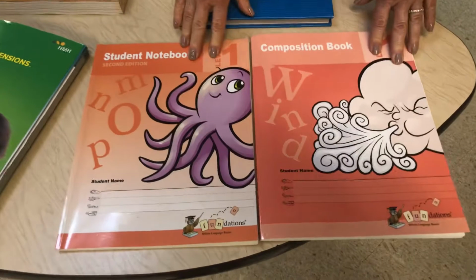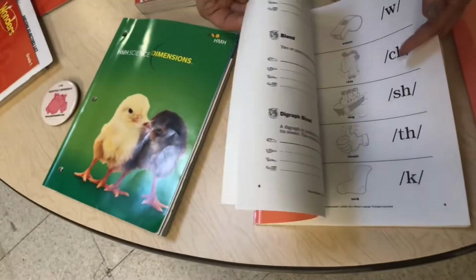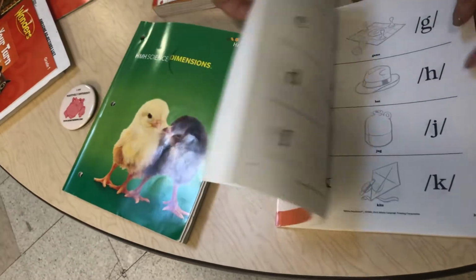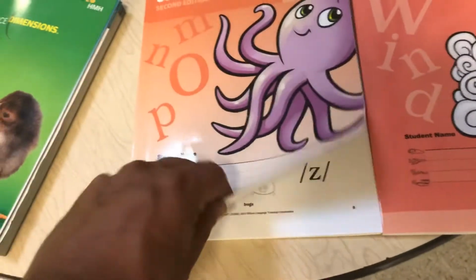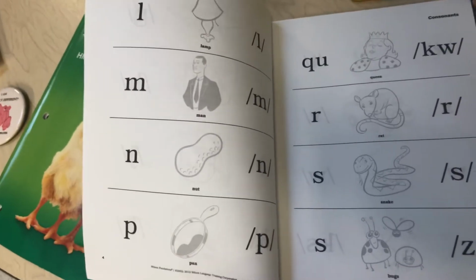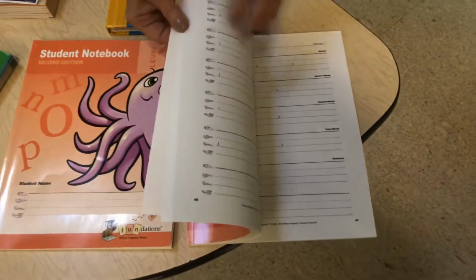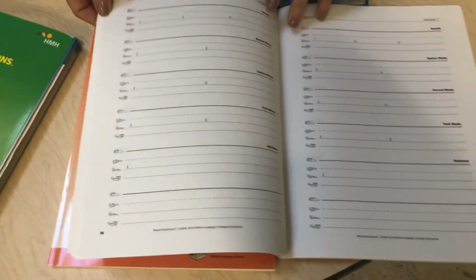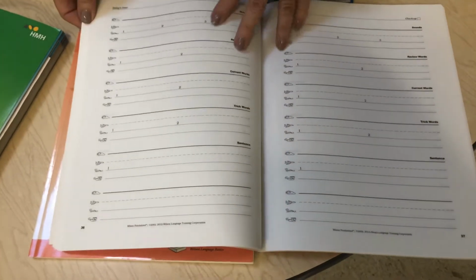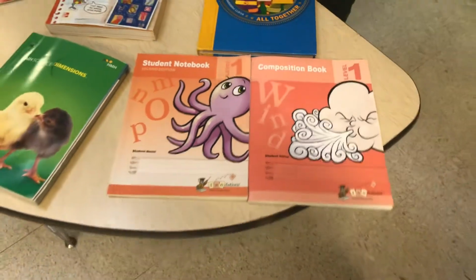The foundations book, we have all the sounds the children are learning. We're just in the very beginning of foundations of first grade, but they're catching on nicely from what they learned in kindergarten. And each sound that they learn, they color in the keyword, the picture that helps them remember the word. Right, this is nobody's notebook, so it doesn't have any coloring in. They get assessed every so often where they have to write sounds that we say, words, trick words, current words. It becomes involved, but it all becomes routine with the children.